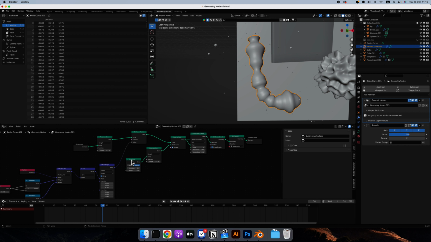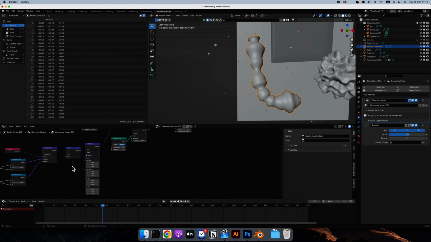And of course, because I'm inputting the set curve radius to the curve to mesh, and then I'm adding a curve circle to it, you can definitely add the curve circle directly, but I also resampled the curve for that one. Although it's really not necessary, I just needed to use the length of this for the resample curve because here I can just change the resolution. And now I'm actually adding a circle to the mesh. So I'm adding depth to the mesh using a circle. But the circle with the curve radius is changing its radius based on the sine wave over here.